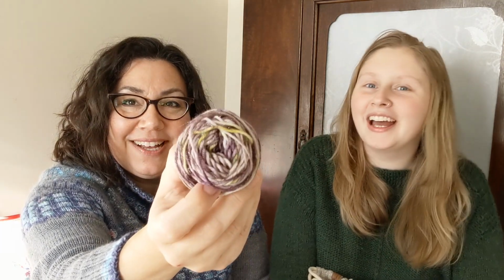I already used my mini. Yeah, and her sparkle toe socks. I don't know if I ever said that, but he loved it, actually. He got them, and he was just like, I really like the sparkly toe. And I was like, okay, cool. That's fun. But yeah, I'm really enjoying working those up. The yarn is so soft, and the sparkle is fun. Okay, I guess that's all about it.